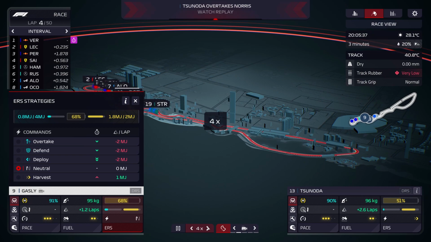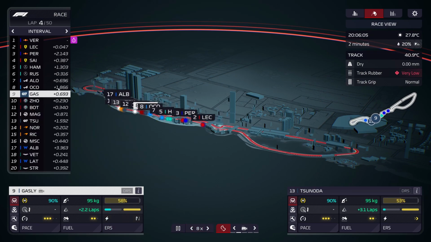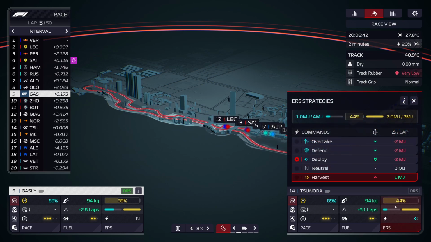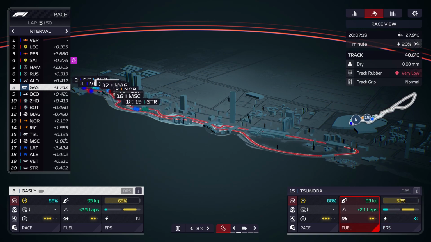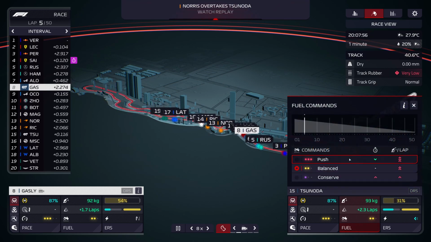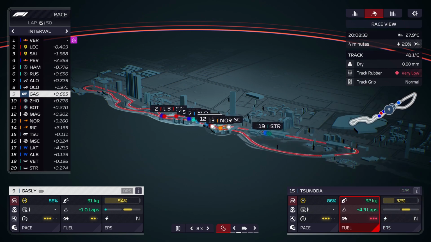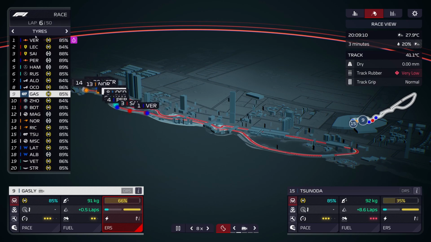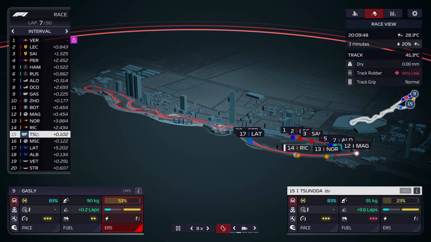All right, let's go big picture now, just to speed things up a bit. Gasly is right behind Ocon. Tsunoda not really closing it down, but he is conserving. Ah, man, just lost another position. McLaren gain a position. Come on, Yuki, you're better than that, man. Gasly lost a position to Ocon as well. It looks like everybody will be one stopping here, I should say. Come on, Yuki.